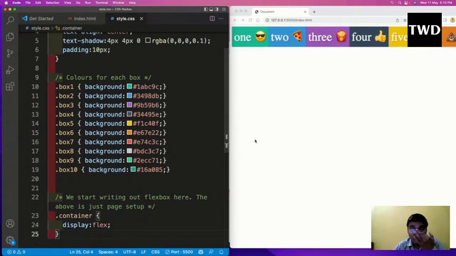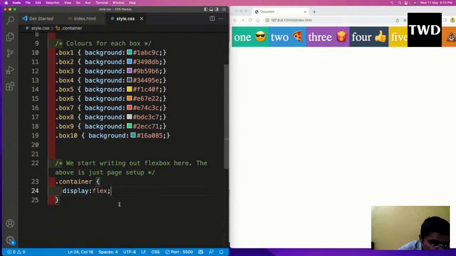So perfect. As you all can see, all are aligned in a single row. So now, what are we going to cover now? As you all can see, this is the default setup of display flex.